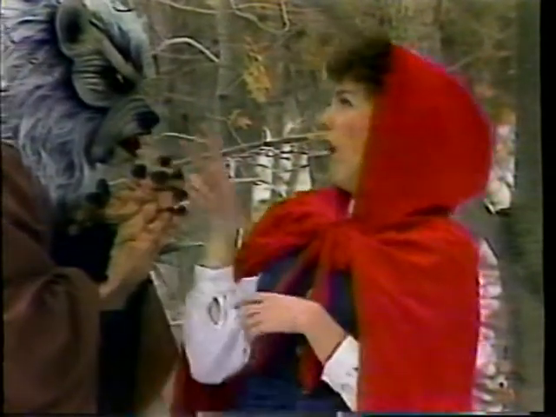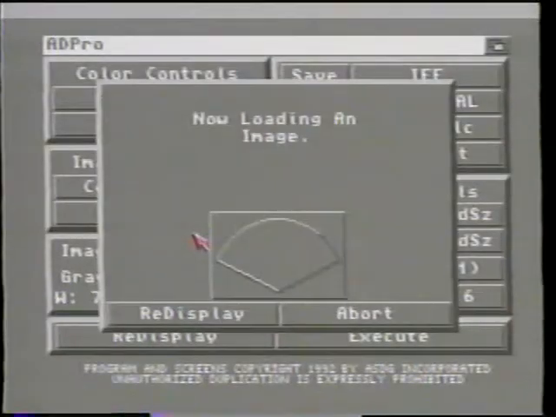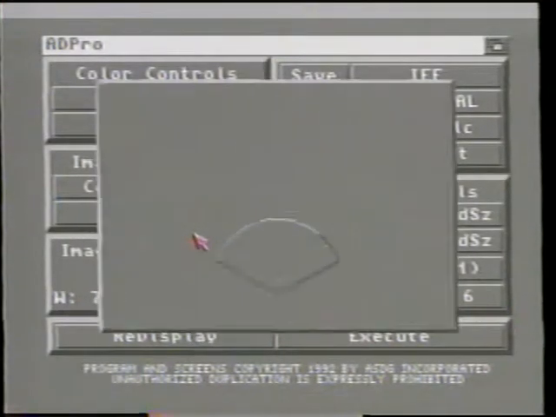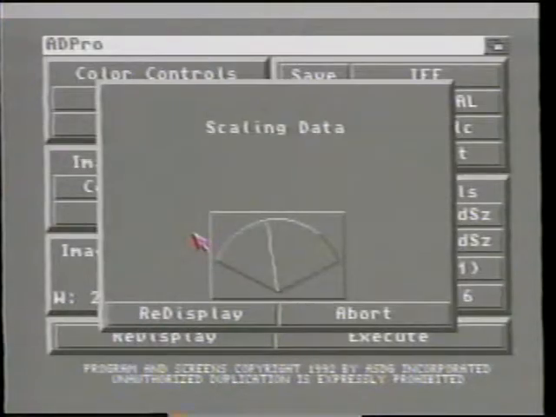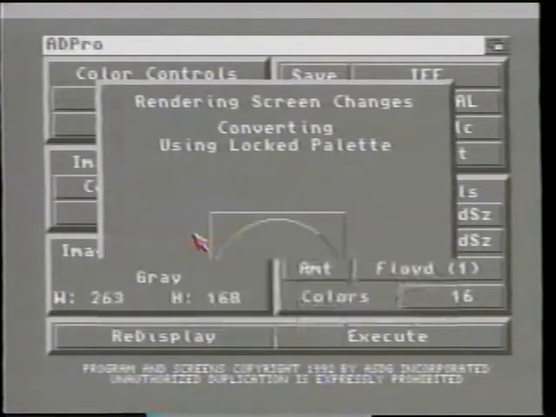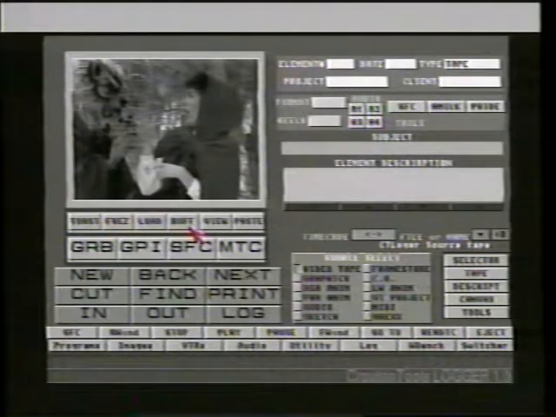Then it will move it into Art Department Professional and then into our logger program. Okay, there we are.